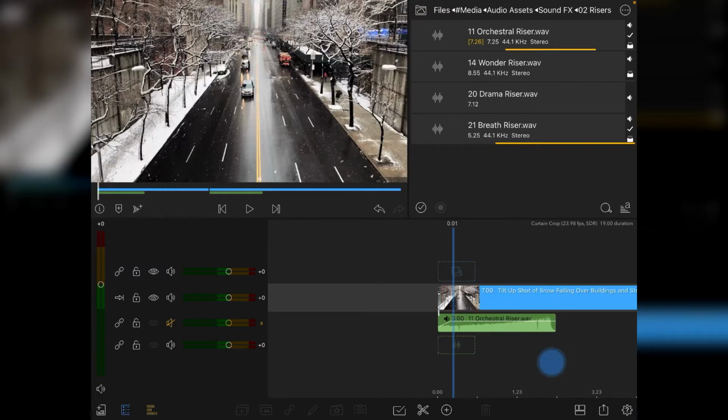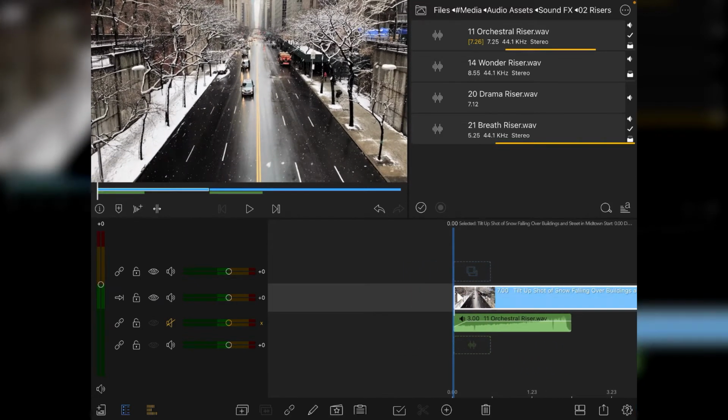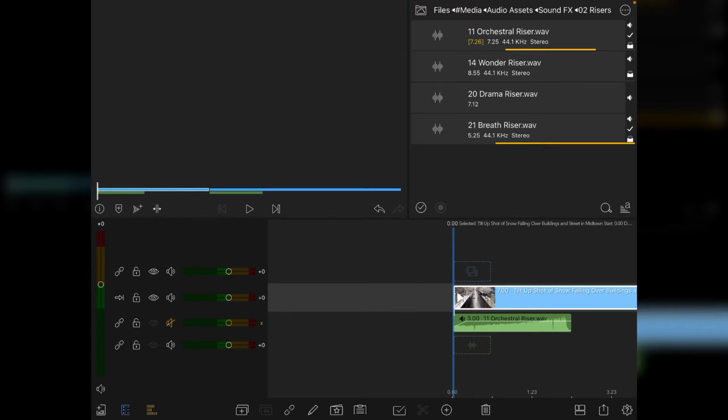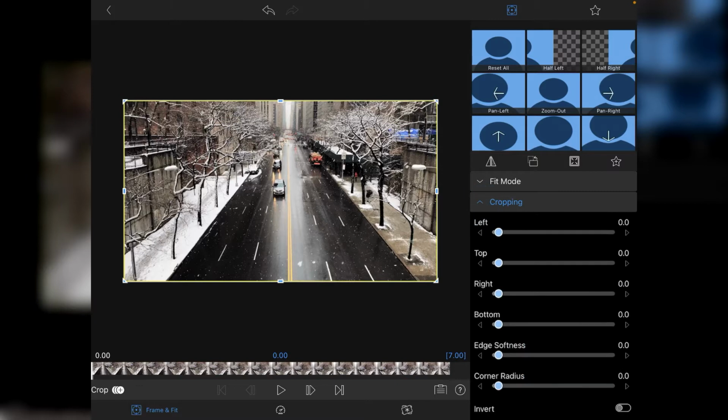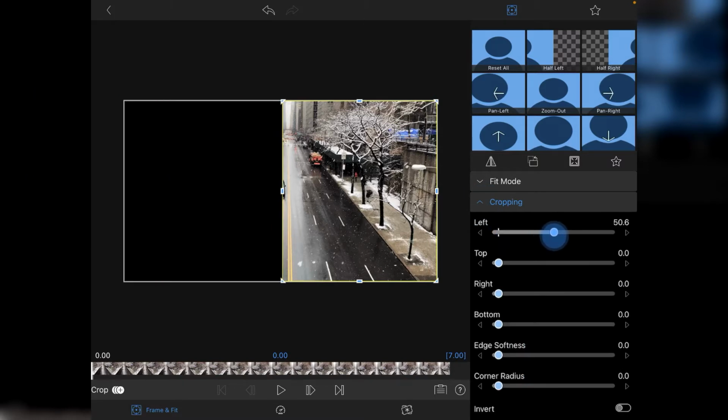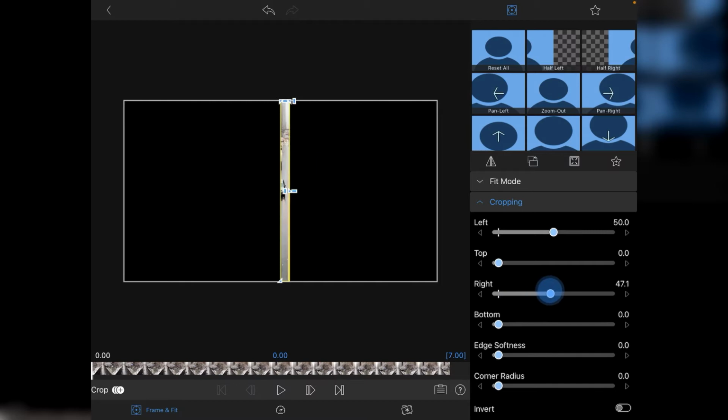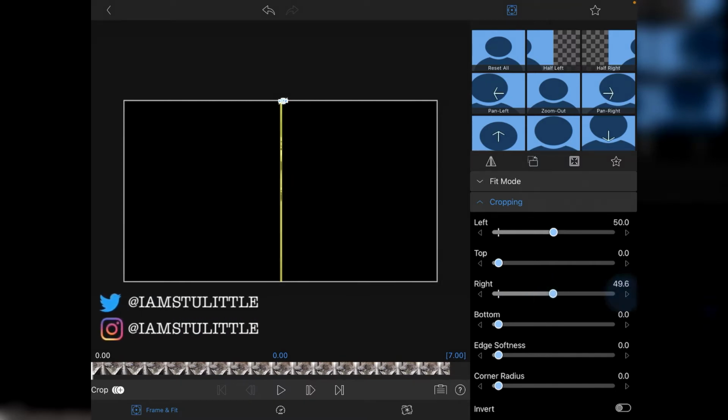Okay, so let's do the sliding door effect, which I think is a good name for it. What we're going to do is select the clip and then go into our size and position. You're going to make sure you're at the beginning of your clip, go to cropping, and then set your left to just before 50 and then just use the arrows to get smack bang on 50%, and then do exactly the same to the right. And crop in again, just get as close as you can, and then finish off by tapping up to 50.